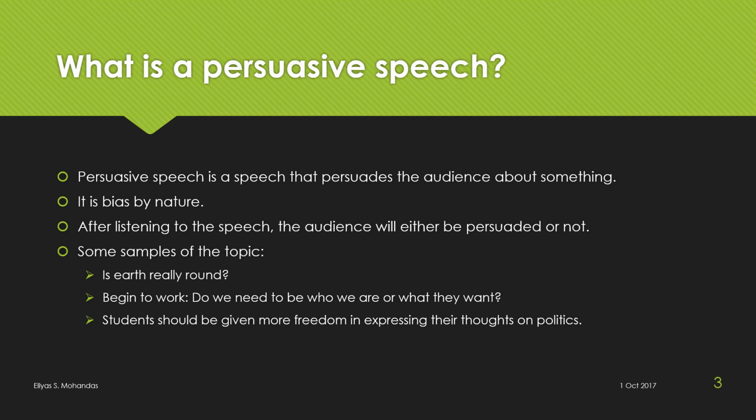Persuasive speech is a speech that persuades the audience about something. It comes from the word persuade. It's a verb. Persuade means that you are luring people to agree with your notion, to agree with your point. You are hoping to advise people, you're hoping to move people's stance when it comes to certain issues or when it comes to certain things. And of course, it is biased by nature because you want them to agree with you.